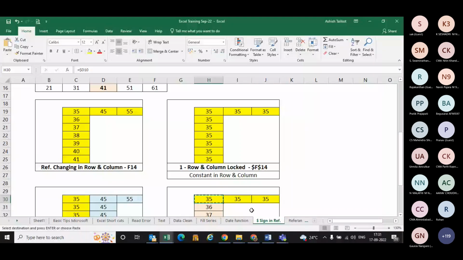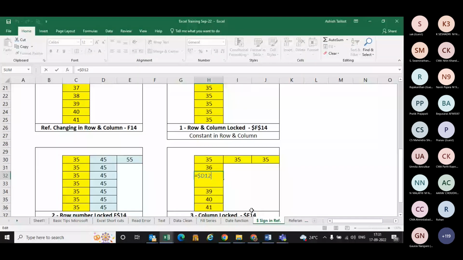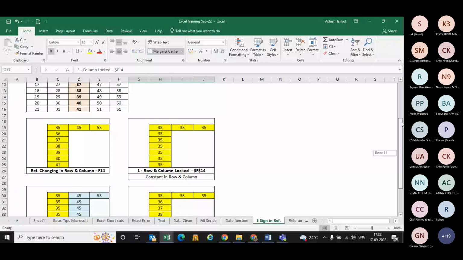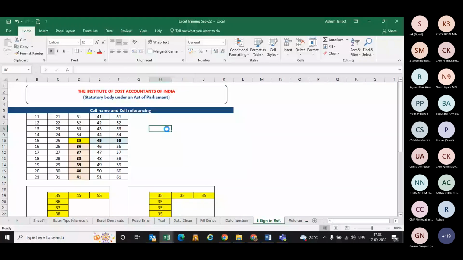Now I drag it down, the D will remain constant, but the row number you can see 10, 11, 12, so it is moving. So this way it is very useful when you use multiple multiplications, plus, minus, addition, deletion in your function formula. We will see the reference of this in the next formula section.